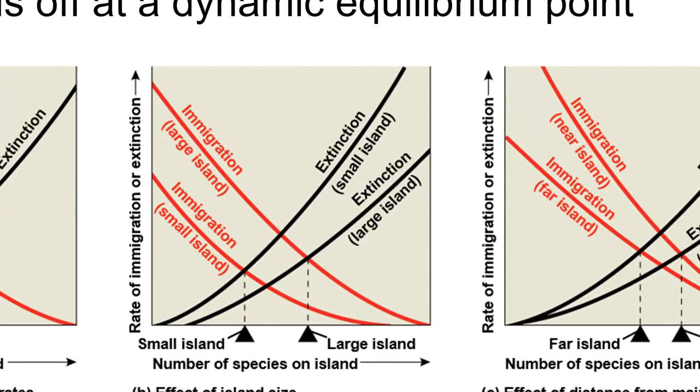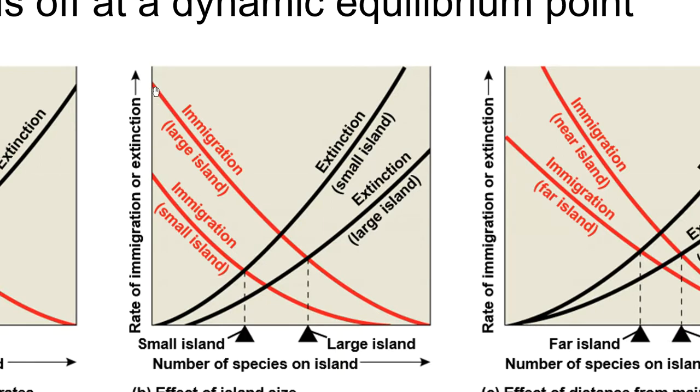Now we're going to look at this middle graph, and we're looking at island size and how that affects the number of species on an island. So let's look at large versus small islands and immigration rates. So remember, immigration isn't just who makes it there, it's who makes it there and can establish themselves. So there's a couple of things. With a large island, you're just going to have a bigger target. And so if you're on a mainland and there's a storm and it brings seeds out to sea, if you have a bigger target, more of those seeds are going to make it to the island. So you're going to have a bigger immigration rate on a bigger island.